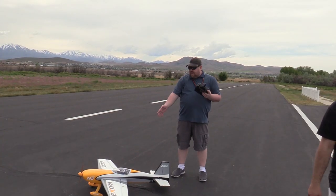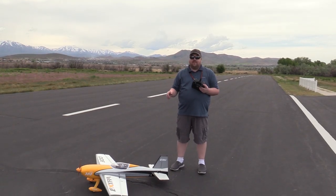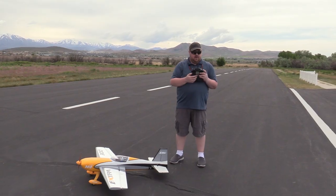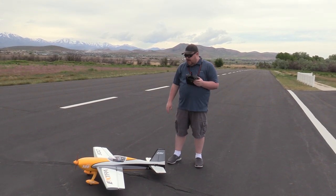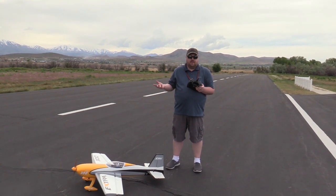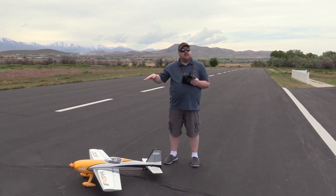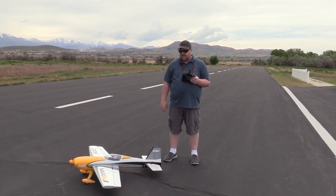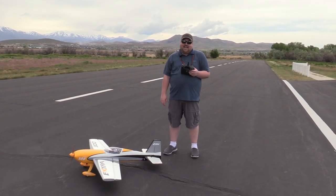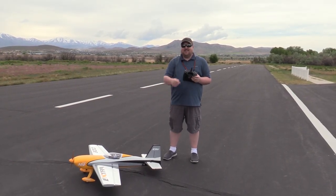Well, maiden flight, at least she came back in one piece. Landing was good. I really don't know what's going on with the Safe. It felt like I was fighting it, so I turned it off. So always make sure you set up a switch where you can do that. And then it flew just fine. I was able to make sure my surfaces weren't reversed, and that was my big fear. So I don't know, maybe I calibrated it weird on the table, maybe it was at an angle. We'll do some more tinkering, but at least she's home in one piece, and it's still kind of cool. We just gotta see if we can make it fly better. So we'll do that, and we'll see what happens.